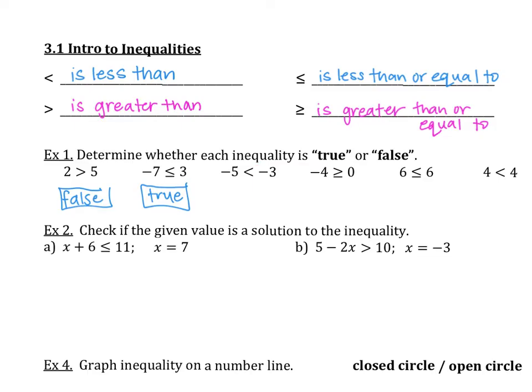Let's look at this symbol. So is -5 less than -3? If I think about a number line, is the -5 lower than -3 on the number line? Yes, it is. So this must be a true statement. Okay, let's look at this next one. That's greater than or equal to. Is -4 greater than or equal to 0? It's definitely not equal to 0. Is -4 greater than 0? No, because it's a negative. Negative is lower. So this is false.